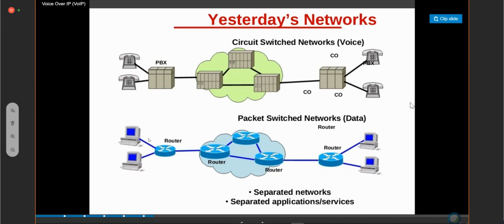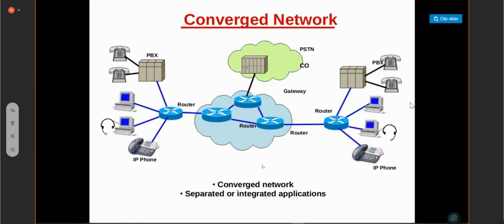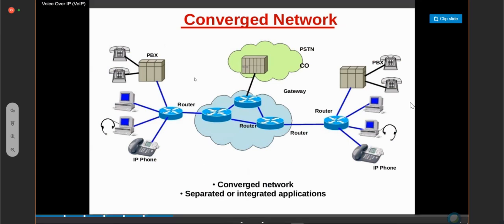But in packet switch, the router and switch come into the picture. I already explained what a router is, how a router communicates with another network, and how the router communicates with another switch. The switch communicates with your telephone, your IP phone, your laptops, your desktops. Then you can make a call. Right. Next, the converged network. Converged means circuit switch and packet switch converge. That's why the gateway comes into the picture. This is called your gateway. So how do they communicate with each other, right?